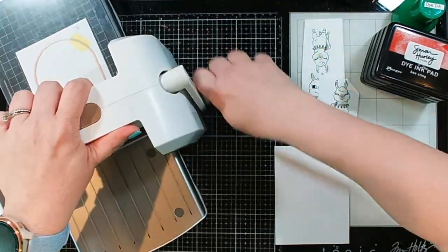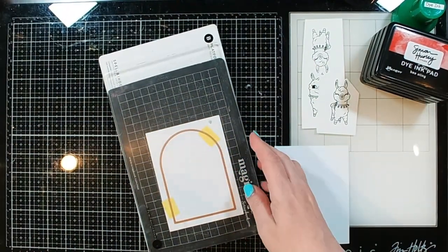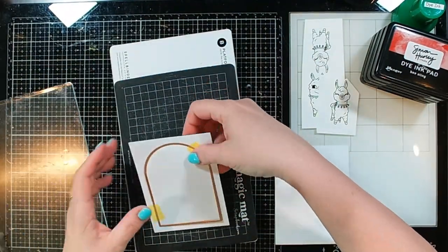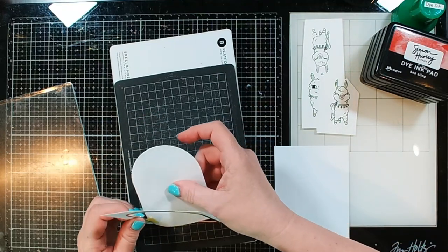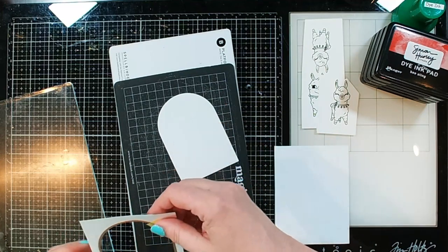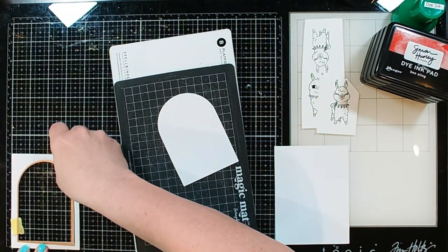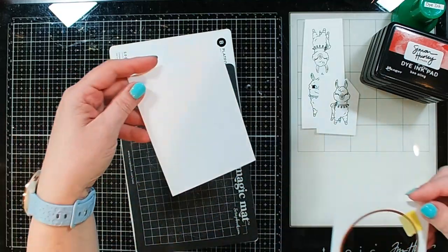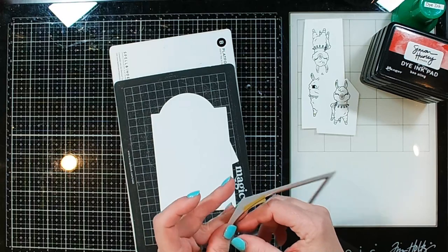First off, I did trim down the panels because I do want to have a border around it and that sort of thing. And I've got a little bit of a plan already done. So I've trimmed this one down to be, I think it was 3 3/4 by... Yes, it's 3 3/4 by 5. And I've got a second panel that is the exact same size. So I'm going to be using both of those together.